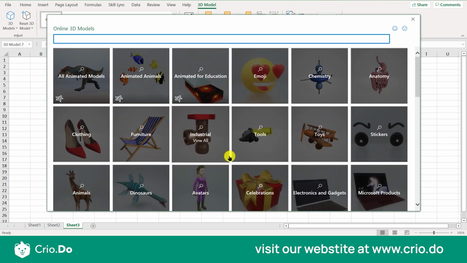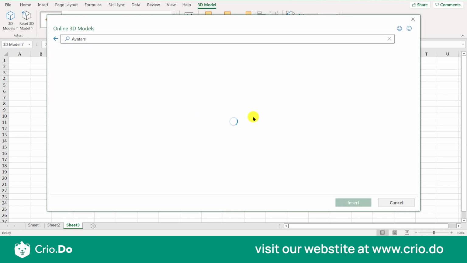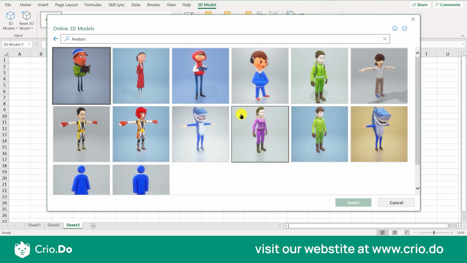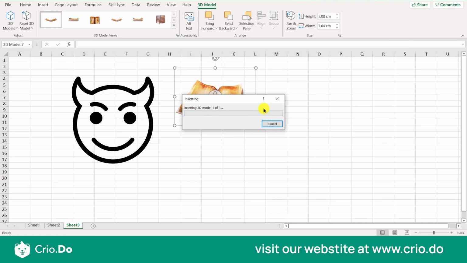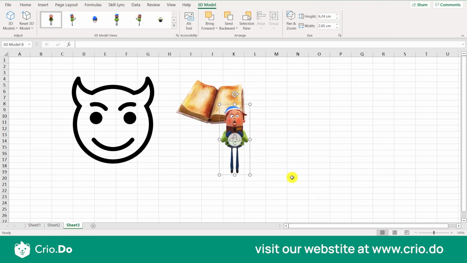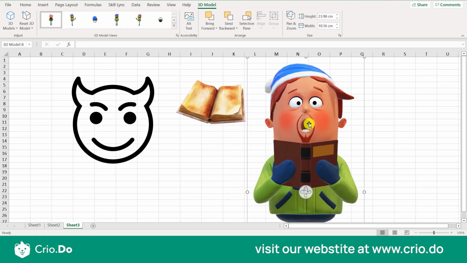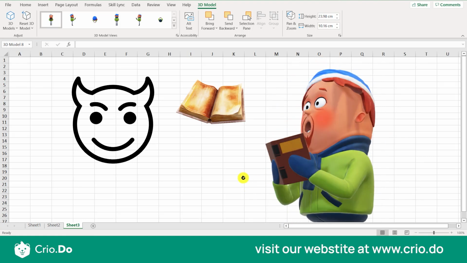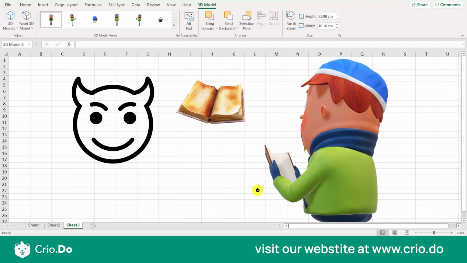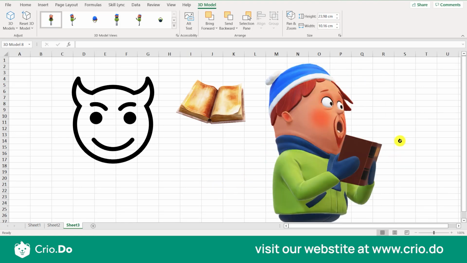This time, let's go with the avatar. I'll go with this buddy. Again, it will take time for the insertion, as we talked about, high resolution takes much higher time. We have that avatar with us. So it is your requirement whether you need that or not. It's not that you can't make your sheets interactive or user friendly. See, you can rotate that 3D model in a very good way.